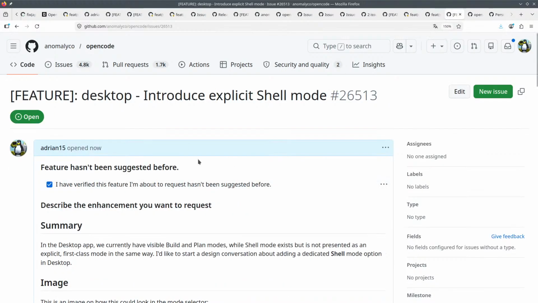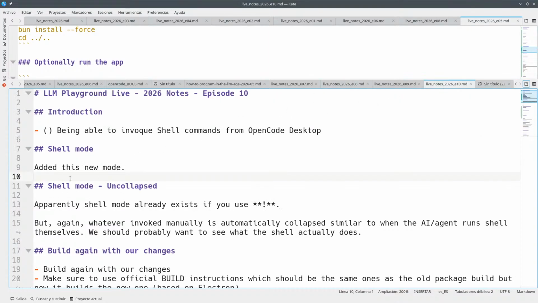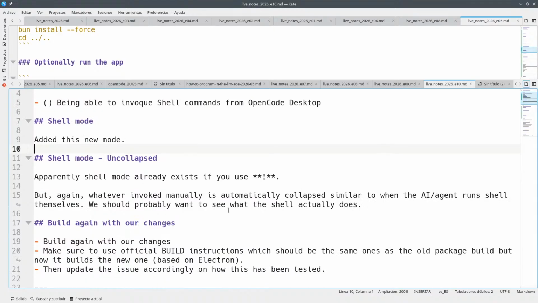Okay, so do you have any idea? Do you want me to do something to OpenCode that you might want to have?